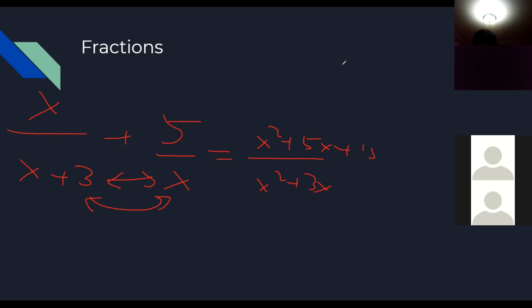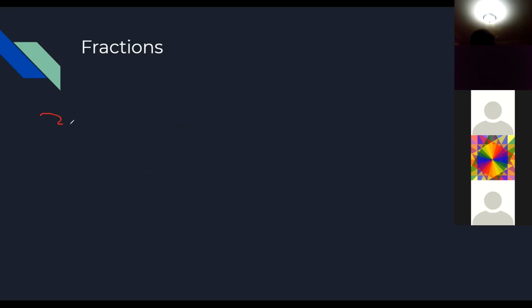But if we had, say, 2 over r plus 3 over s, then you multiply these two together, rs, 2s plus 3r, and then also multiply these two cross. And then check for a common factor, which there isn't in this case. We'll cross multiply: the 2 multiplies with s, r times with 3.